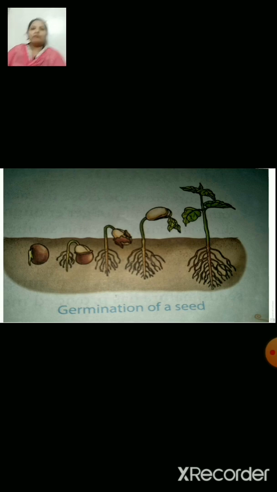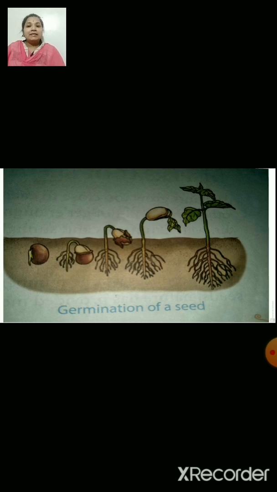Now, in simple words, germination can be defined as the growth of a seed into a young plant or a seedling. It is the process by which plants grow from a single seed into a plant. During the beginning stage of germination, seeds take up water and swell. Now, can you tell me from where the seed takes up water? Yes, you guessed it right. The seed hole present in the seed allows the water to enter into the seed.